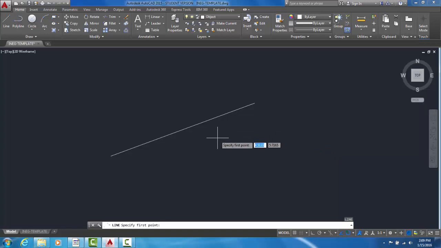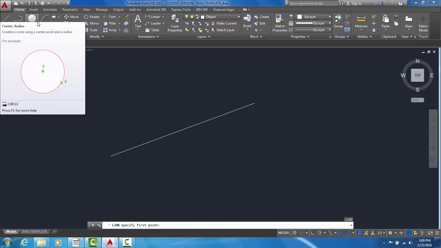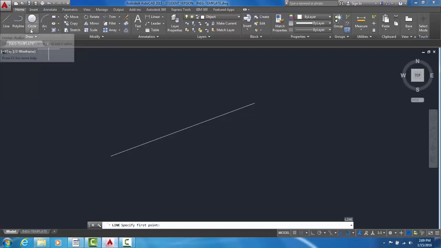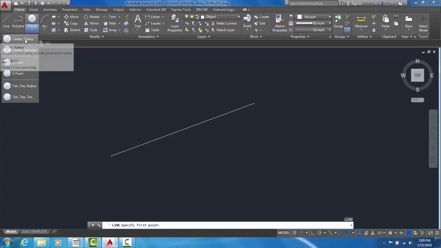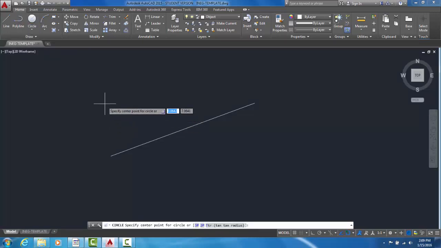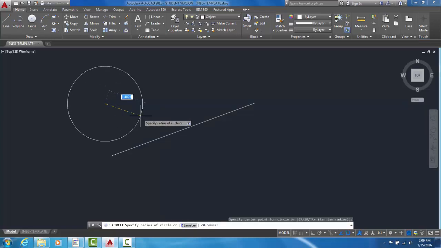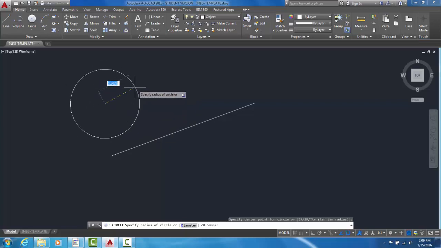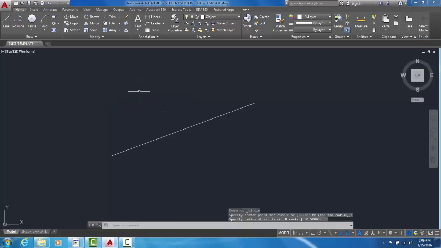You can also use the keyboard to enter parameters for your geometry as you draw it. For example, let's draw a circle by specifying the center and radius. I'll use my left mouse button to click to indicate the center of the circle. Now I can use my left mouse button to specify the radius, but to be precise, if I want exactly a radius of 0.5, for instance, I can type 0.5, press enter on my keyboard, and I have my circle.